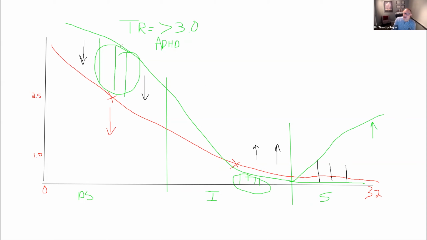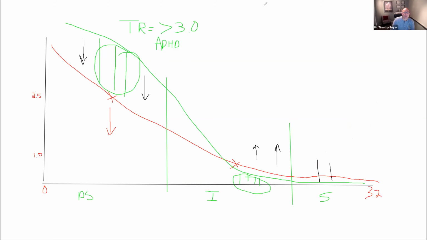So when I see kind of a double rise here, I want to address this first before addressing this, because many times the theta is just trying to compensate for all of this extra activity here, kind of like a pendulum swinging back and forth. Okay, let's talk about a couple more, and then we will kind of finish up.